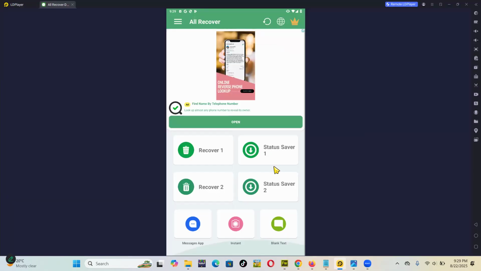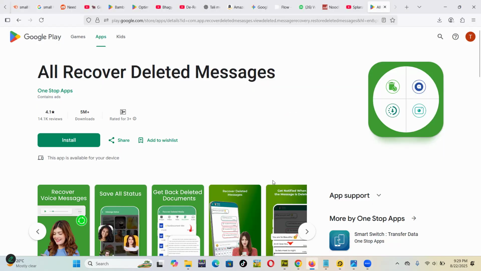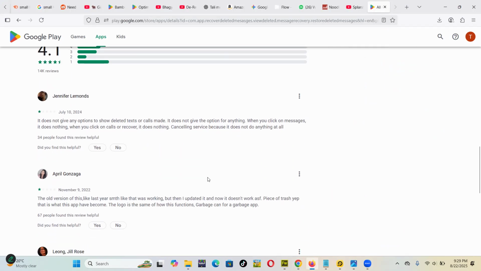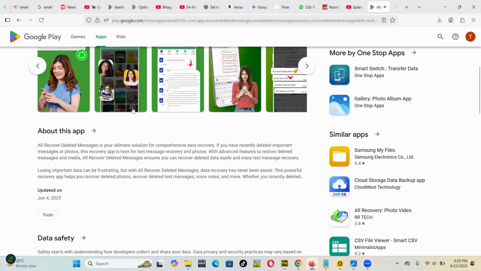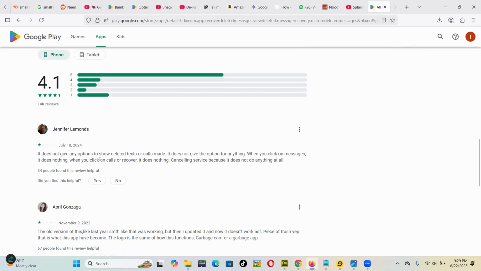Okay. Now the app isn't really so complex to use. You just have to activate the notification. Now, let me explain something. When you go into the reviews of people on this app, you realize some people are complaining.